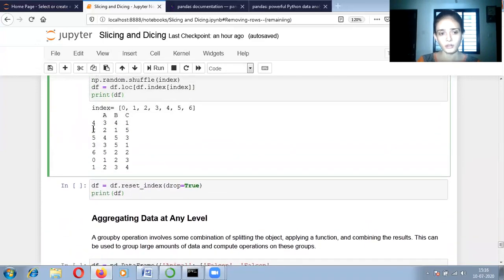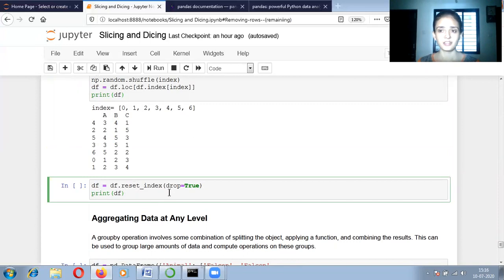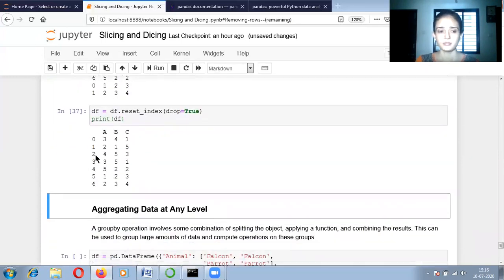Now over here you can see that it is shuffled randomly, but my row index positions are showing as they have shuffled. So I want to reset these indexes, so I will write the function reset_index that we have seen above, and I am writing drop equals True. Then you can see like this that my index is now from 0 to 6, that is, my index position has been reset.